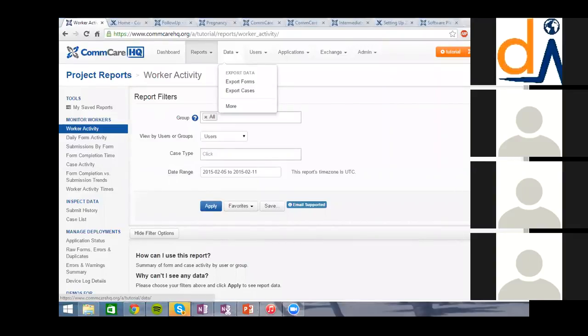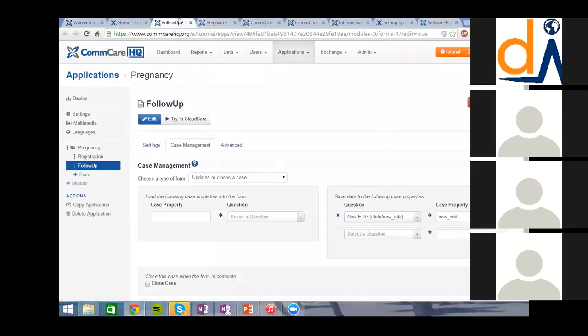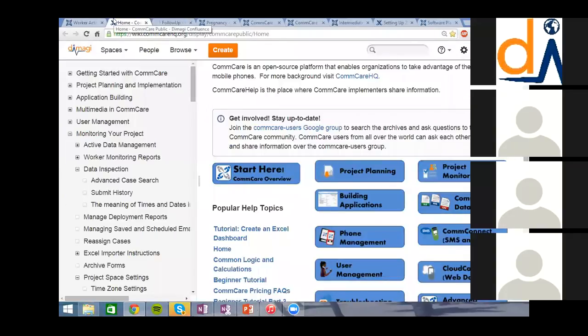Is it possible to count how many times a case has been referred based on case property? Say every time a person is referred, I want to update some case property. Yes. So that's kind of the basis for this. You can use a count function to do that. But not only do we know from every follow-up form that's filled out, but we can add something into the follow-up form. So if you have a question like, is this person referred? We can actually go in and add that now. Has this person been referred, yes or no?